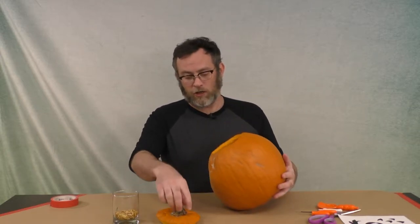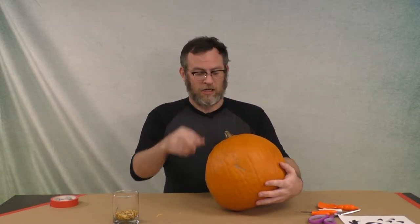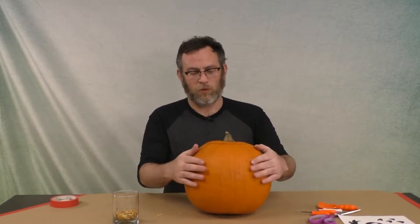When you're carving a pumpkin, the first thing you want to make note of is that you want to make sure you're carving on the clean side of the pumpkin. Notice this pumpkin has a bunch of calluses on this side. It's because pumpkins grow like this, like they're laying on their side when they grow. So this is the side that was laying on the ground when it grew. So we're not going to use that side. We're going to put our carving on this nice clean side.